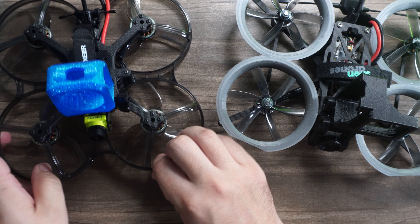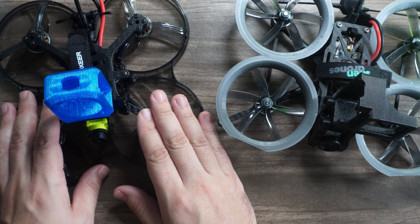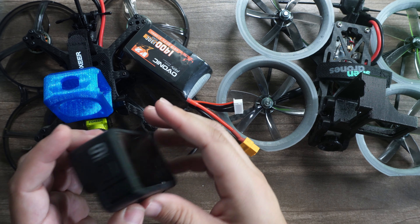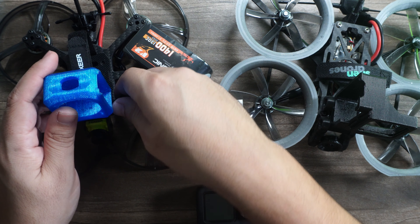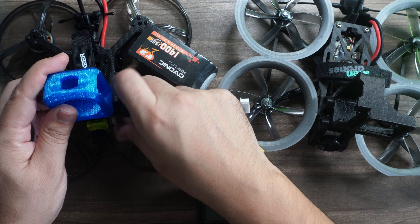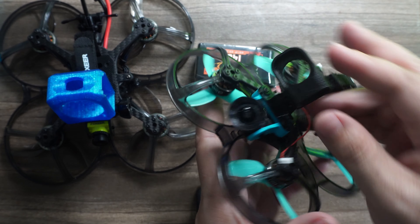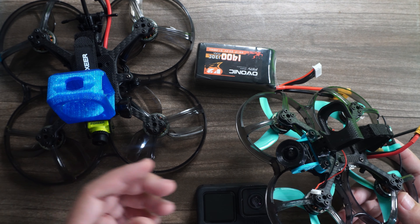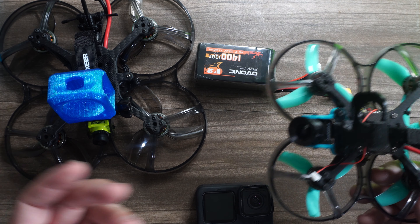I love the Action 2, but part of the benefit of having something more powerful and more controllable is being able to carry that long battery for extra flight time and carry the full-size GoPro with no issues at all. Is there any downside? I really wish they put some camera protection on here. There's a very similar mount on the 2.5-inch, and I just printed one of these DJI camera protectors that would probably fit on there as well — so that's what I would do to protect the camera, and then you're pretty much set to go.